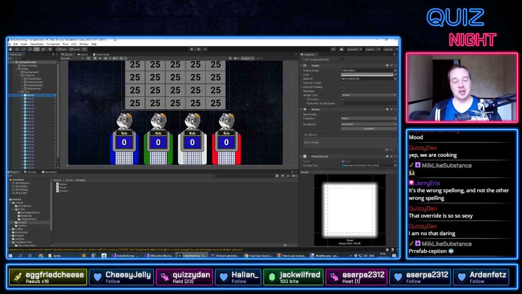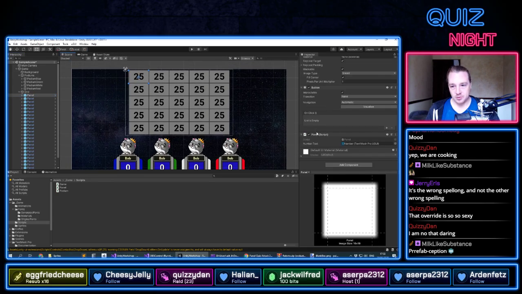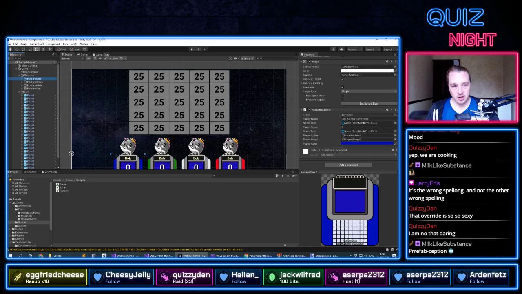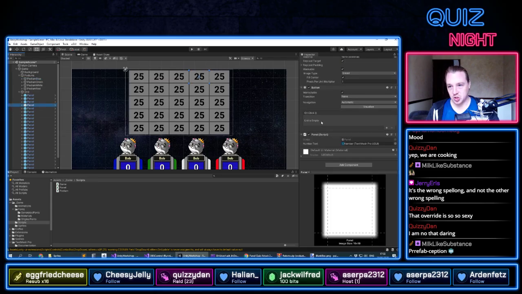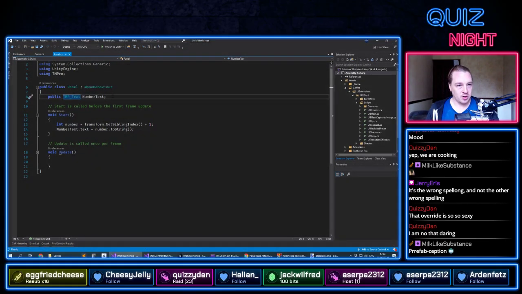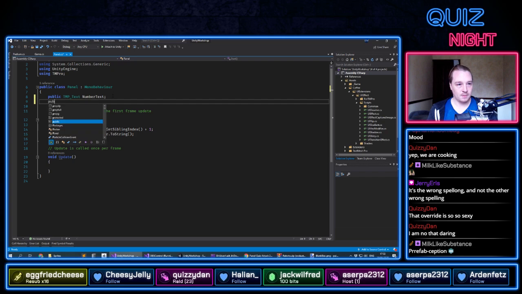But you certainly have a prefab inside of another prefab, and you can keep doing that to as many levels as you want. But we're going to deal with just single level prefabs for the time being. So podiums have a color. Panels, we can change the color theoretically. Actually, no, we can't change the color yet, so we need to add something to the panel script to do so. So to the panel script, we need to add an image to it so that we can edit it.